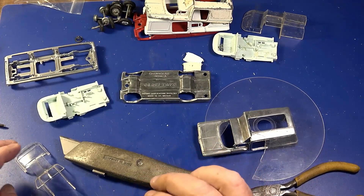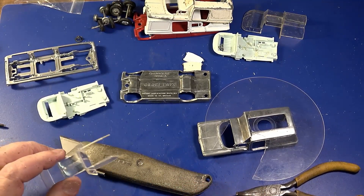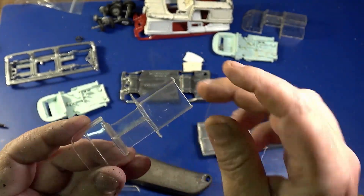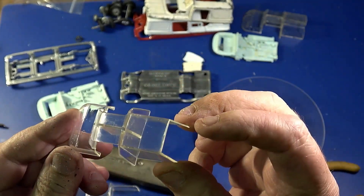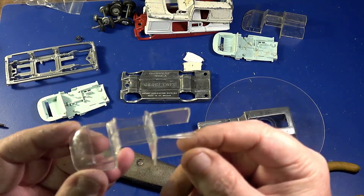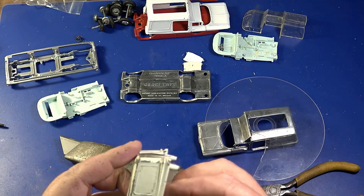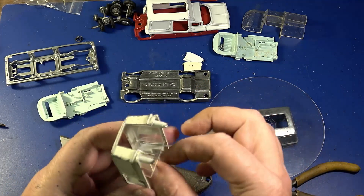Right then guys, just one quick thing before we start to spray up this model. I've got this other screen - the one I showed you with the split in it - and I'm going to repair this one. I've already cleaned up the good screen of the three, and as you can see that's come out really nice. There's a slight little mark there but I can't go too deep. I've done the front screen, I'm going to leave it like that - it's been polished up and that's going to be plenty good enough for what we want. The other one, this is the next best of the three - the front screen's not cracked. These side pieces are alright because once you put it in the actual cab, that piece doesn't get shown from outside.